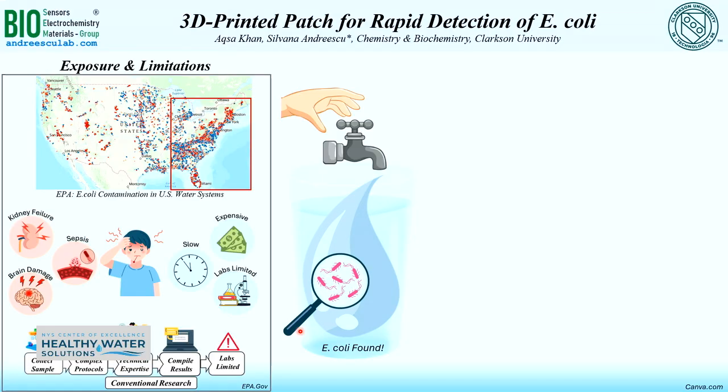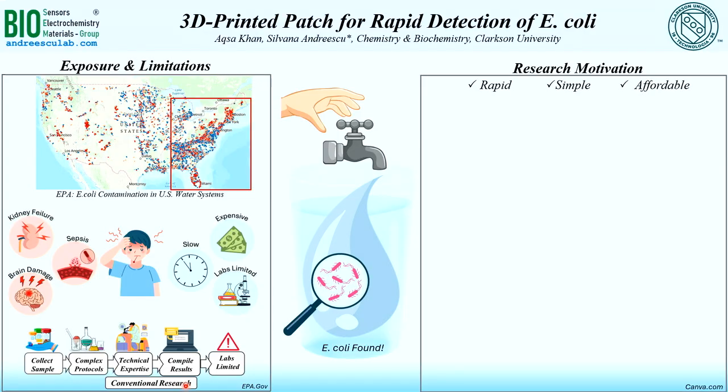And the reason could be that the currently available methods, like the gold standard and the commercially available methods, are slow, expensive, and lab limited. Even the research in this field is still trapped in complex protocols and limited to the labs. So at this point, people need a method that should be simple, affordable, and easy to use to test their water quality on a daily basis.